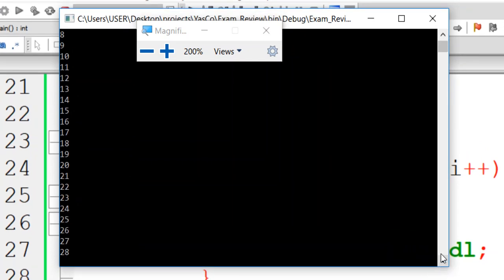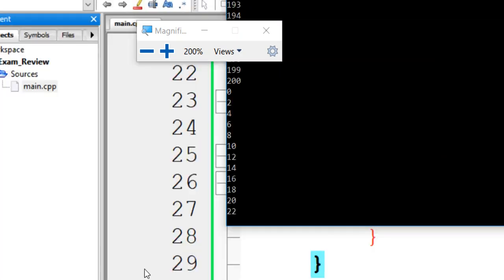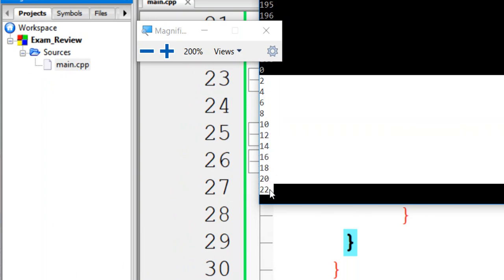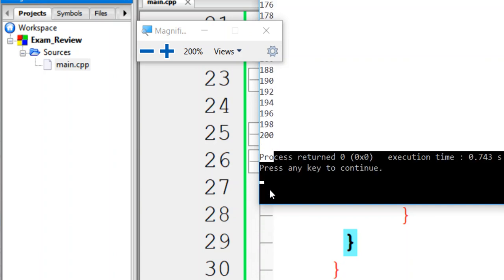Yes, so we can now see them, 0 to 200 running up. After that, we will see this one that we just printed. As you can see, 2, 4, 6, 8, 10, all the way down. Look at them: 20, 24, 40, all the way down. All these are even numbers, up to 200.